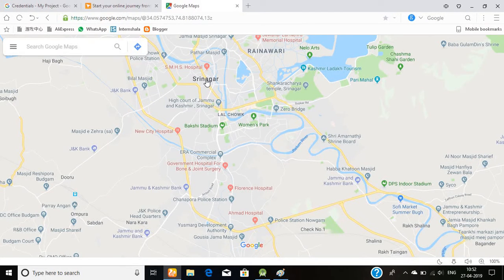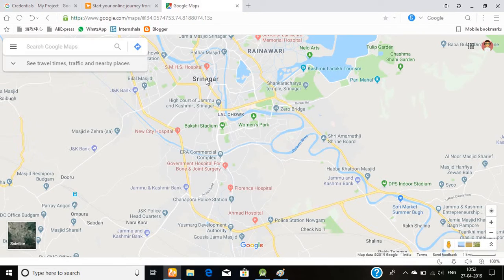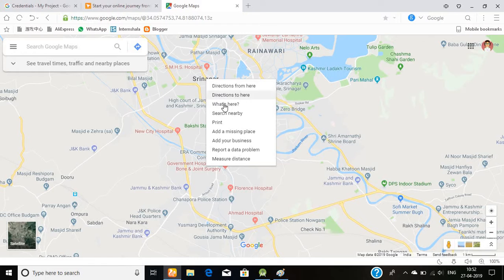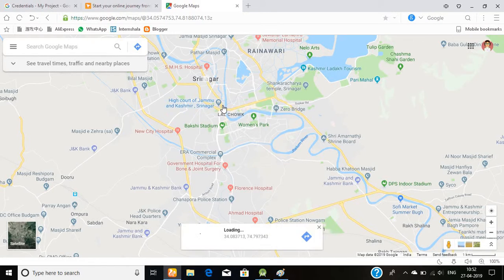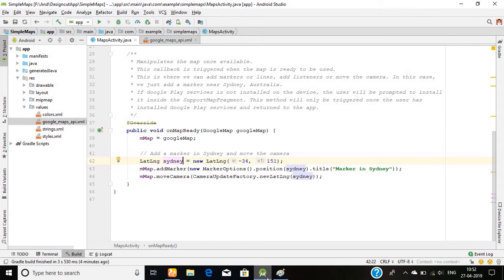I will simply click on Srinagar and right click on it. You can see there is an option, what is here, I'll click on it. Oops, you get the latitude and the longitude. Just copy this and paste it just here.